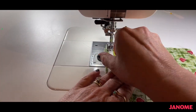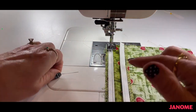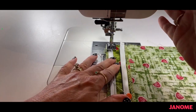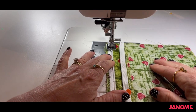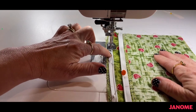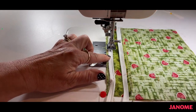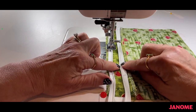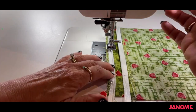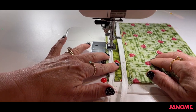I'm going to take my pin out, and I'm going to stitch on down. Here we go. Get that pin out of the way. You can put it in the middle again like I did on that other one, just to hold it there. And off we go. And it's going to lift those teeth up out of the way for me so I can stitch right underneath the curl. Move this back. And you can see on this side, it's hard to see my thread, but my thread is right there under the curl. Right under there. So it's like catching the wave. There we go. And I'm going to stitch down to the line and stop there.